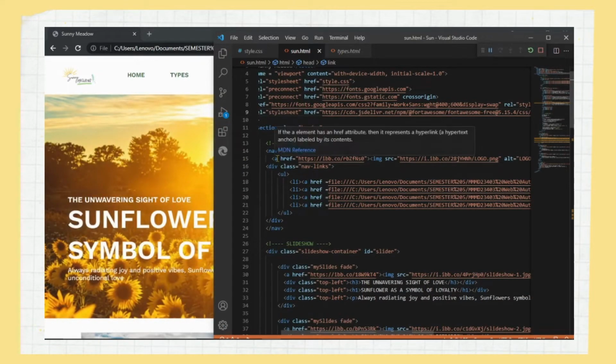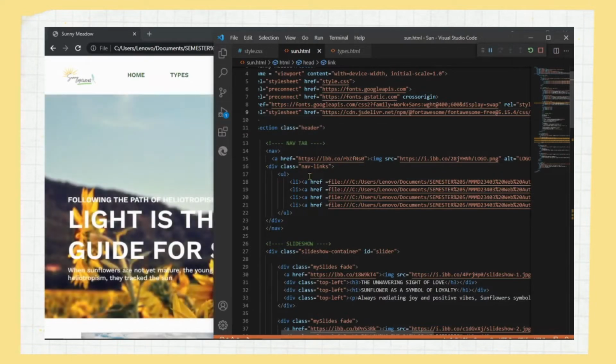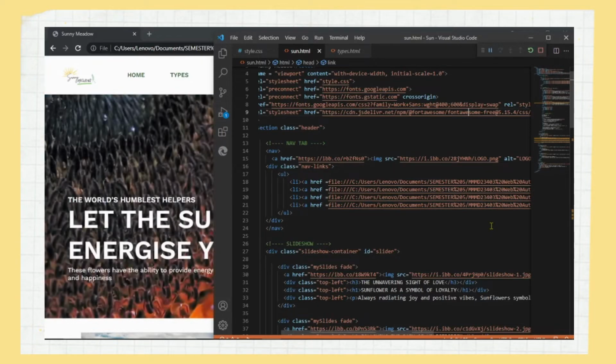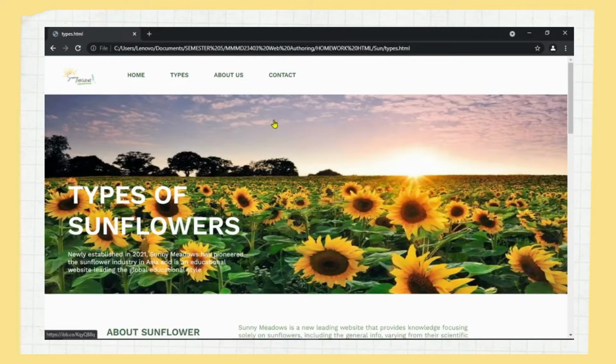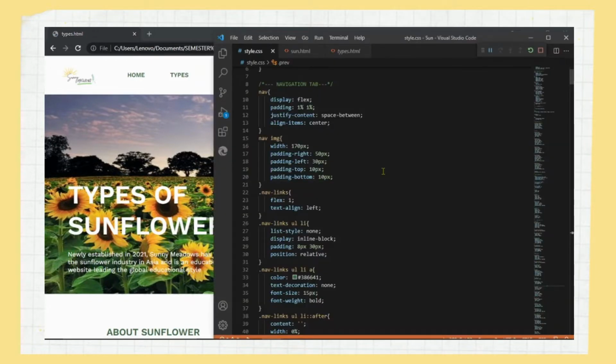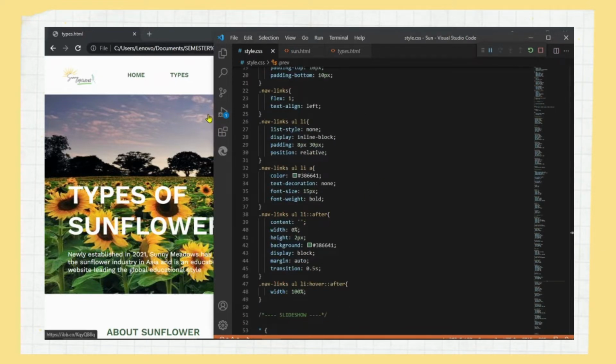This is the HTML for the navigation tab. Each of the tabs is linked to each other. For instance, if the user clicks on one of the tabs, then it will bring them to the desired page. For the CSS of the navigation tab, we put a line transition, which is when the user hovers over one of the tabs, then a line will appear under the title. This is explained in the CSS, which is here.